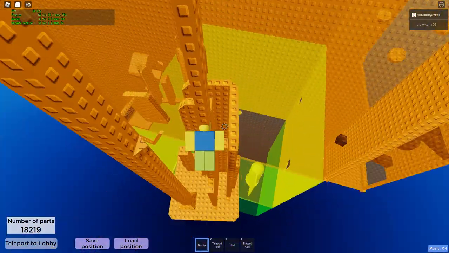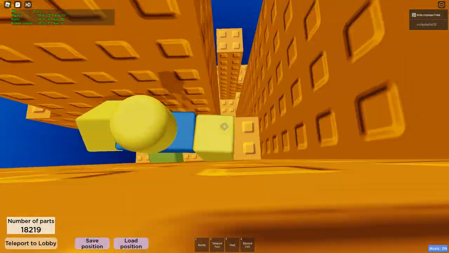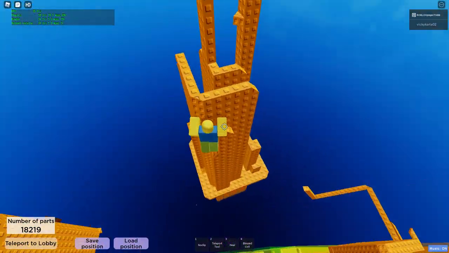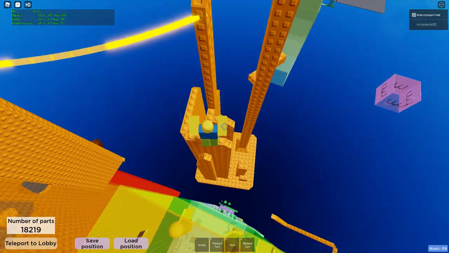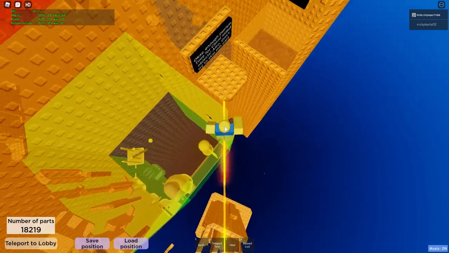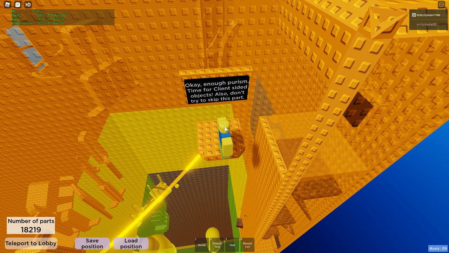Okay, well, I somehow failed that now. Yeah, I know, I'm failing the hard difficulty right now. Oh! Yeah, this is really hard for hard difficulty. This is difficult. I mean, there's a safety net, but this is still pretty ridiculous. Oh, no, you gotta spot those things. Okay, enough purism time.